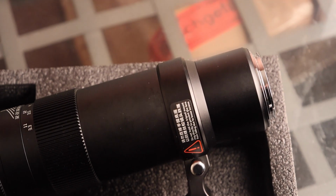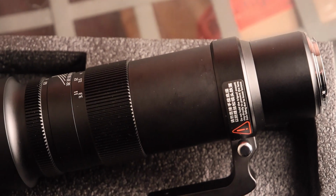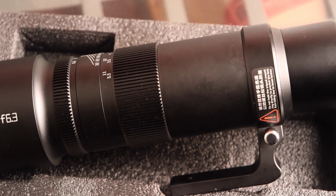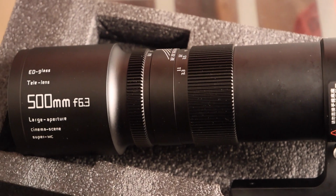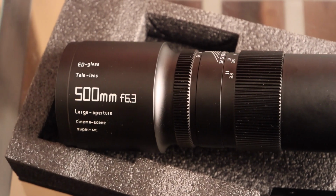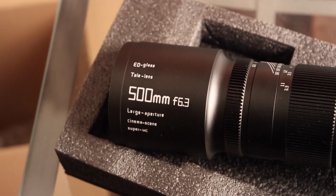So just taking a proper look at the actual lens. It's all metal construction. It has a tripod collar mount there, although you should never hold it by the tripod mount because this particular lens has the possibility of it basically falling to the ground. So that's one thing you need to know.